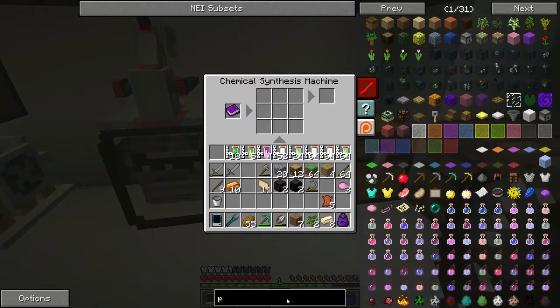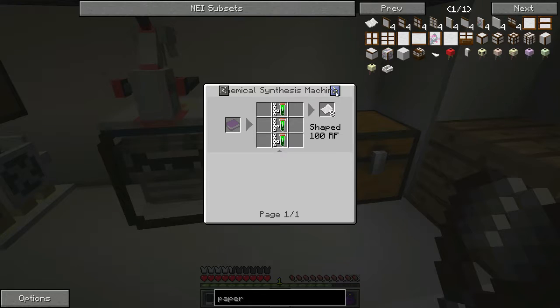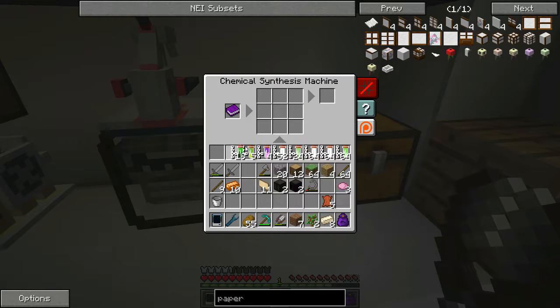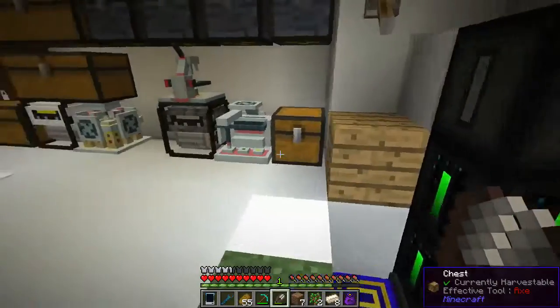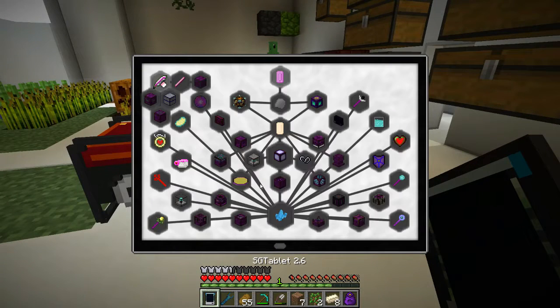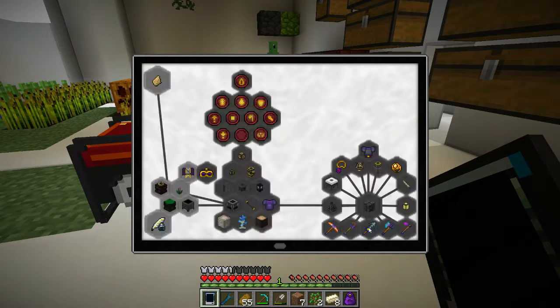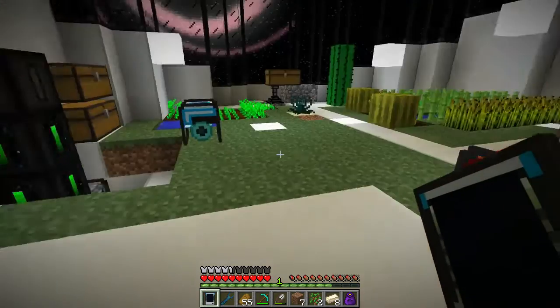And let's see, what's paper? I'm sure I can make it in here somehow. Yeah, just 3 cellulose. No, that's not what I want. Right click. There we go. That makes 8 paper. Okay, wow. I don't need to use that ever again. Actually, let's just make the rest of that, because we have that one quest in Atomic Devices here. I can just boom, and then I just need to get me a bucket of liquid paradox.